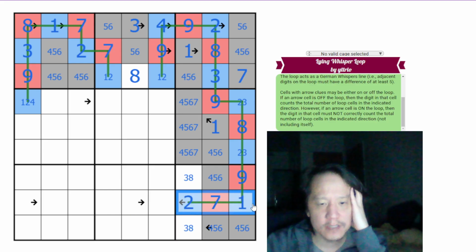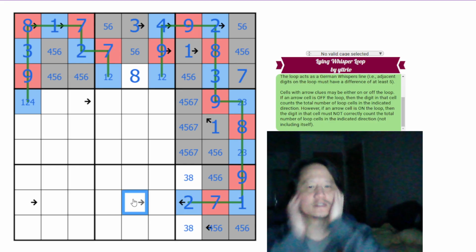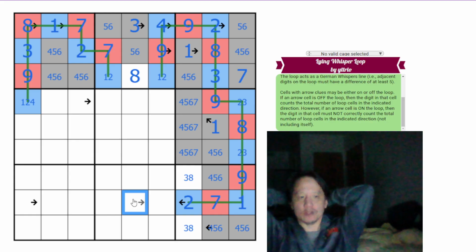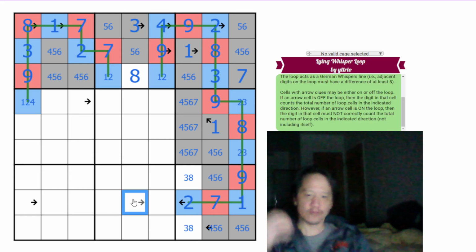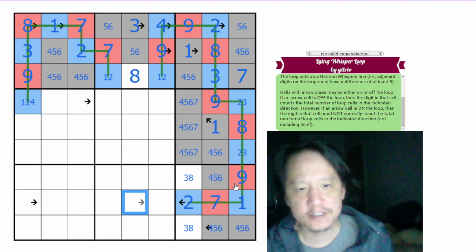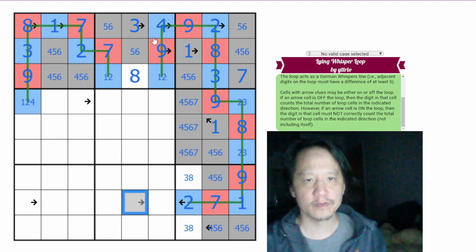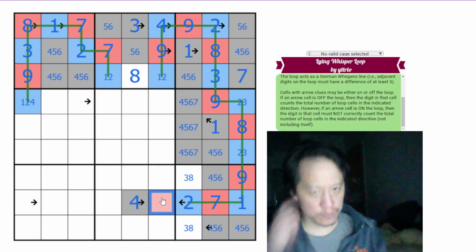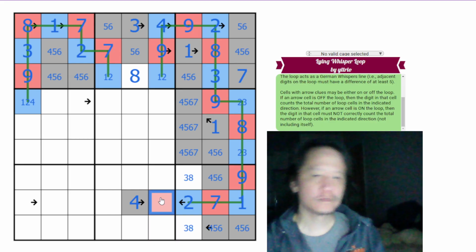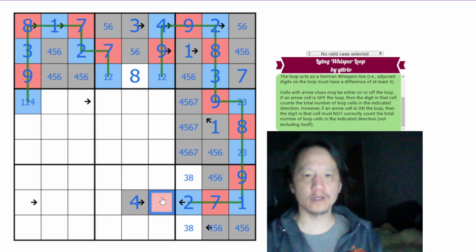This sees at least 3. So if this is not on the line, it would have to be 3 or 4. So it would have to be 4. So if this is not on the line, say this is not on the line, it would have to be 3 or 4, but the 3 is over here, so this would be 4, which would mean this is high. So this would have to be 8.